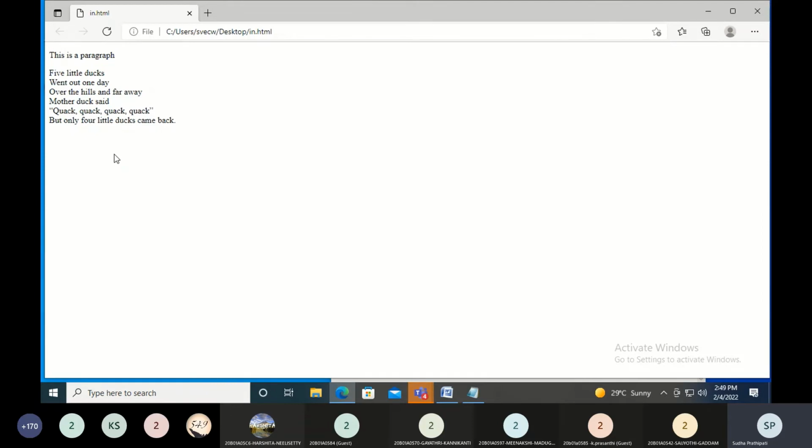So this is one way I can format my paragraphs accordingly. If you just want one single block of sentences, then I think you don't require a line break. Everything will adjust accordingly. If your web page is opened on a mobile phone, your browser will take care of how it needs to show it. But sometimes you want things to appear according to how you visualized it. So for that, you just need to keep all these tags in mind. So this is the first thing I am showing you.